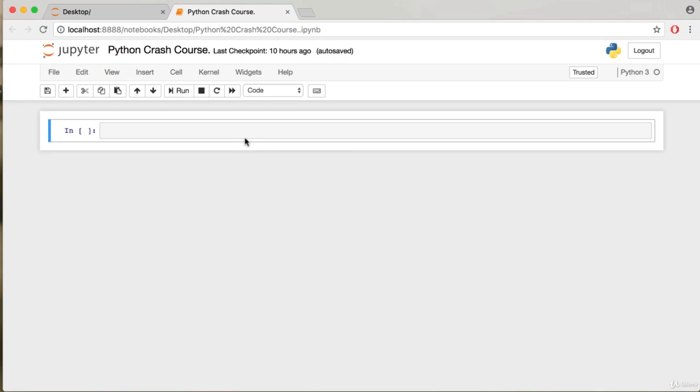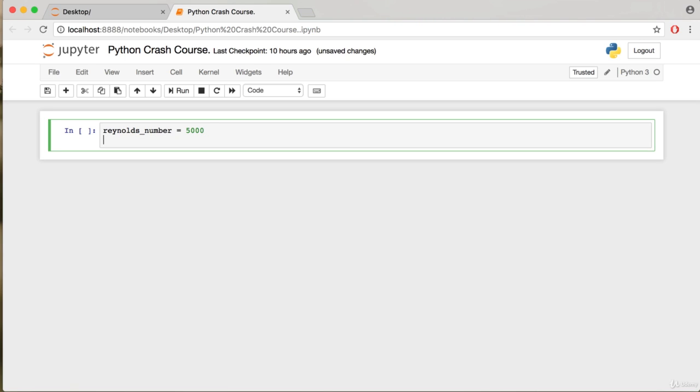We're going to focus on the transitional part of the regime. Back to Jupyter Notebooks, declare a variable Reynolds number is equal to 5,000. To check whether or not this value corresponds to transitional flow, we're going to use multiple comparison operators.